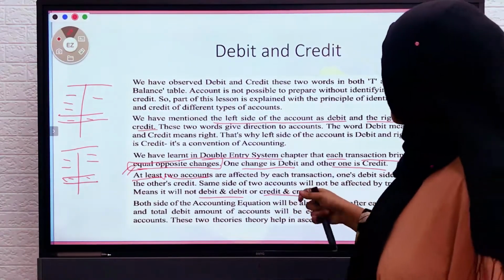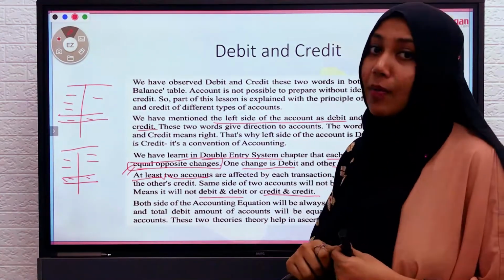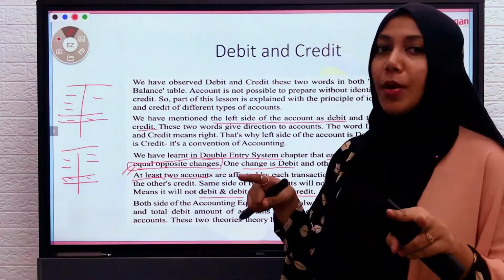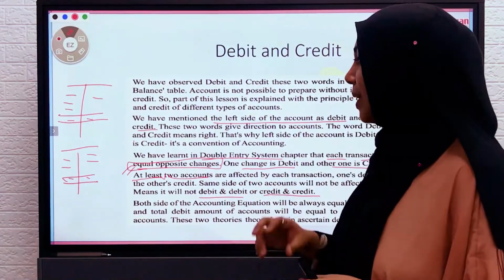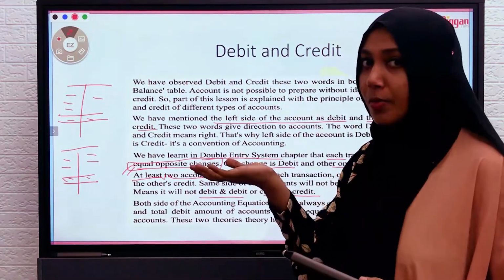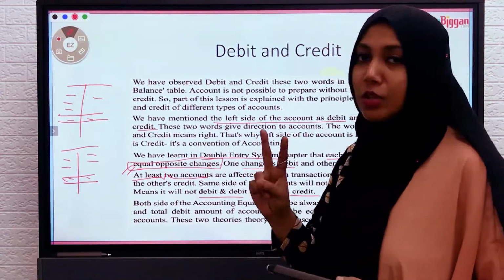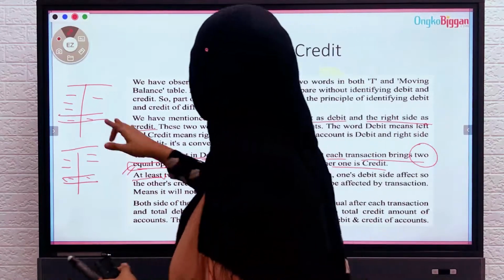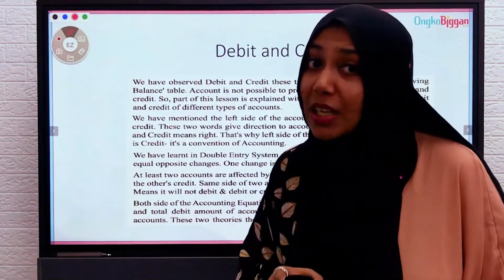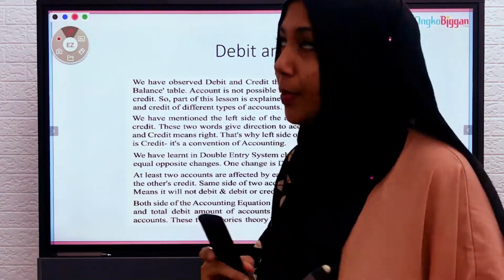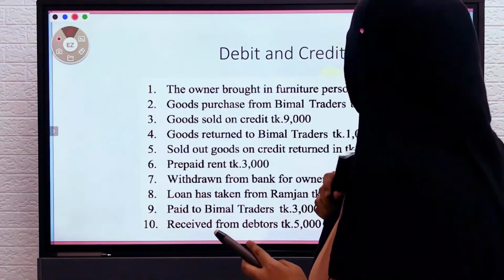This is the recap. Left side will be debit, right side will be credit. Both amounts, there will be two sides, both will be equal. There could be at least two accounts, but it could be more than that, but at least two. And don't forget about the dealer one. That will help you in a lifetime, I would say.